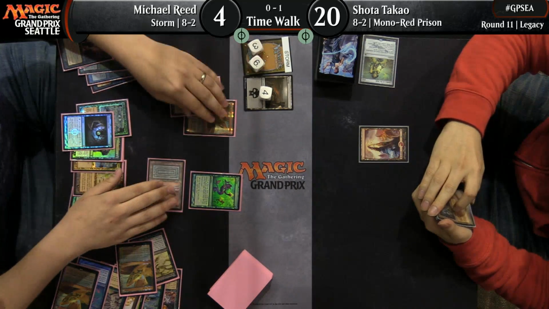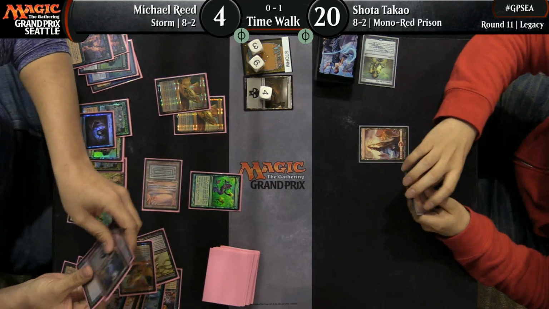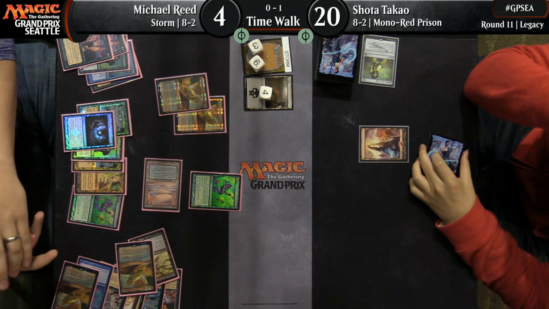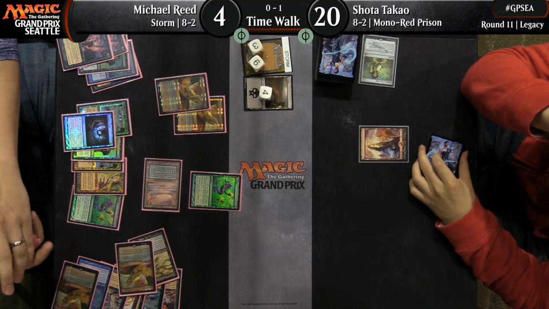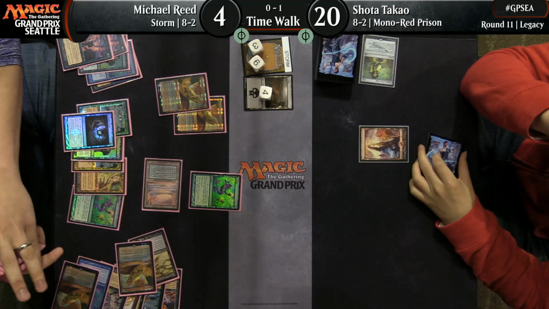Wow, he has this thing foiled out. We don't need to adjust our cameras or something from that reflection. Look at that deck. Shota Takao can do nothing but sit here and await his fate. Hope that Michael Reed fizzles.